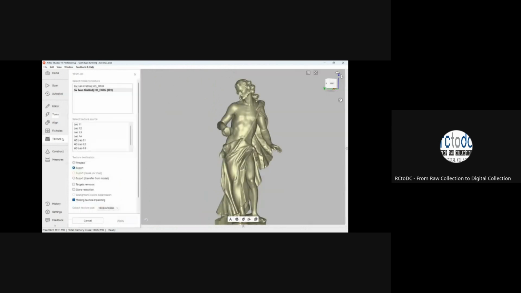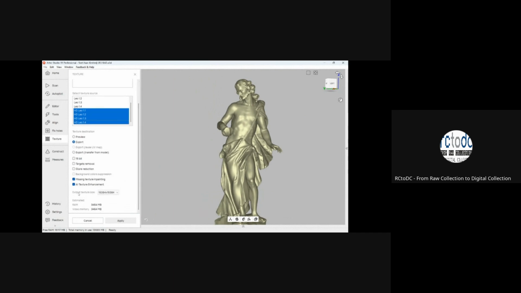Okay, so the next step is texturing. We can apply texture to either the original model or to the simplified one, but applying it to the simplified model is much faster, and visually the difference is minimal. So we select the model, choose the scans, and here we will use the HD scans from the Artec Leo scanner, and then we select the output texture size. In this case, we'll reduce the texture resolution a bit to speed things up. And we'll also leave glare reduction off. That way, all natural reflection and highlights from the statue remain in the final texture. And we want to retain as much of the real appearance as possible.